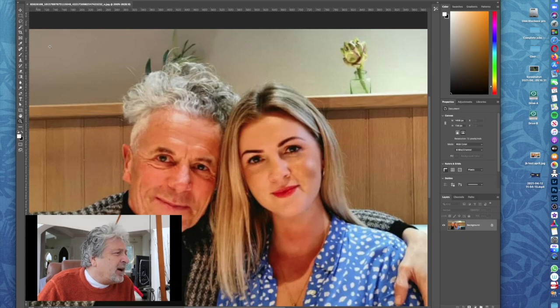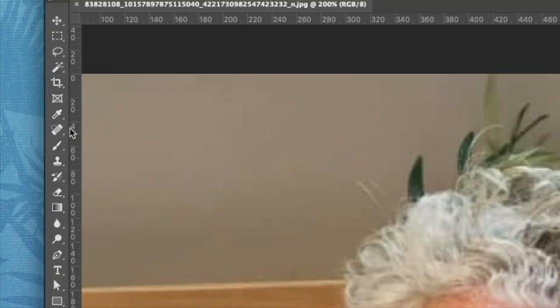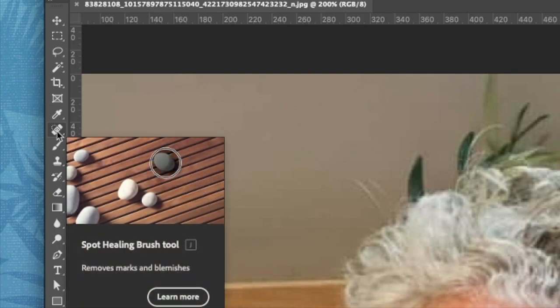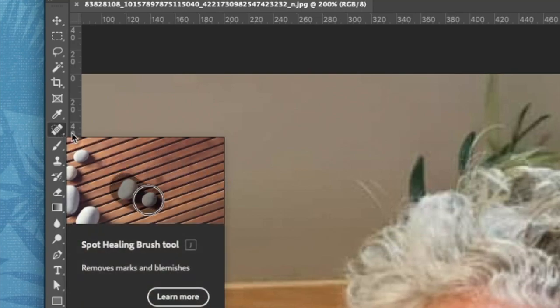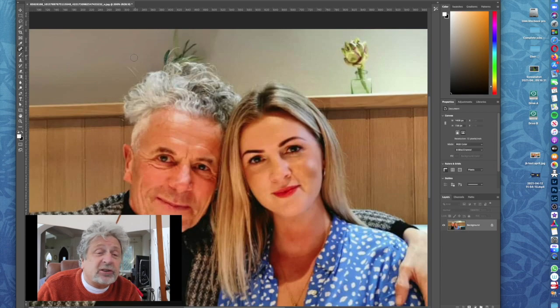First of all, we've got the top area, and we'll see the little plaster tool. It's a spot healing brush. Click on that, and all you do is that. Can you see how it's just taking the area out? Now, you may get a bit of grayness coming back in because you're a grey old sod, but it actually works out all the colours around the area and helps, through artificial intelligence, to take them out.